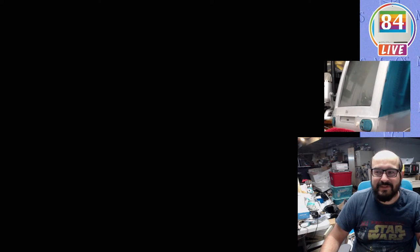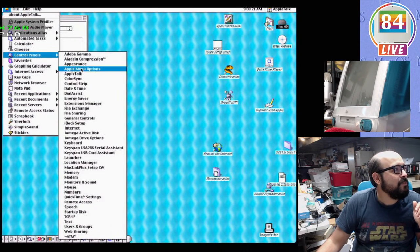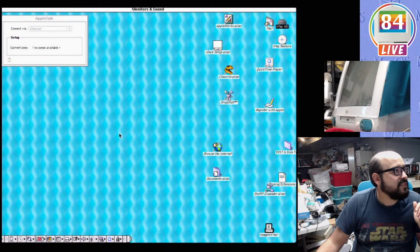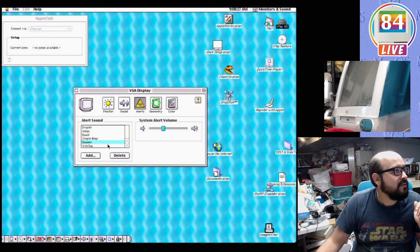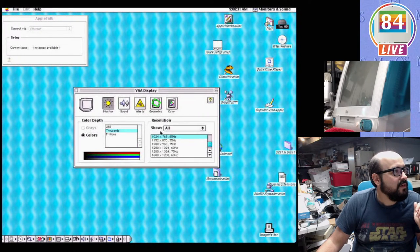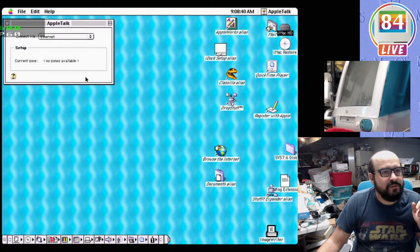Now we have to wait for the resolution to work itself out. Alright, hold on. Control panels, monitors, and sound. There we go. And yeah, we want to show all the resolutions here. We want a nice, healthy 640 by 480. 800 by 600, rather. That's good enough. Hopefully that's a little bit easier for you guys to see.